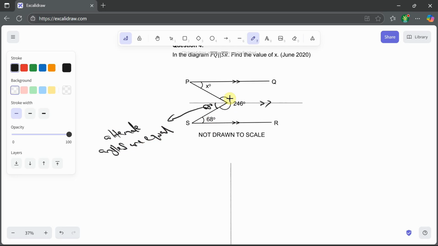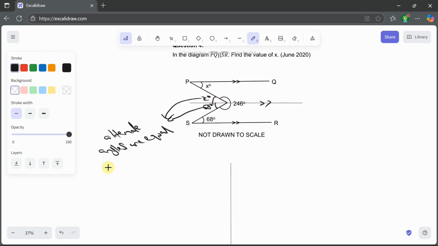Great. Also for this place here, look at this Z. Although it's facing the other side, it's also a Z. Can you see that Z? So if this guy is x degrees, this guy also will be x degrees. So the top right is equal to the bottom left, because these two lines are parallel, and you can see this transversal and this transversal. Because of this same reason, alternate angles are equal. So the angles at the point will sum up to 360 degrees.